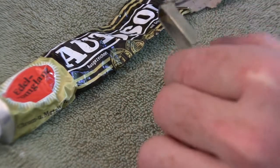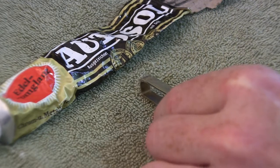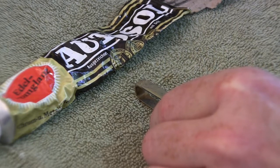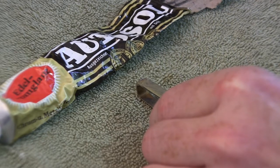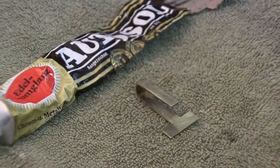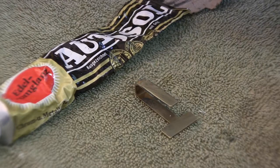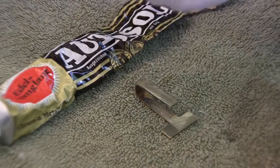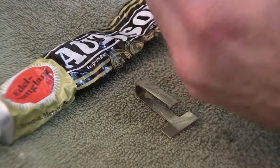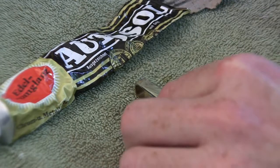That's been about 20 minutes. I'm going to polish off the AutoSol from our brass hook and compare it against the one we haven't polished. 20 minutes is a good amount of time - try not to leave it on for more than 24 hours as it cakes on and gets a lot harder to move off. We'll use an off cloth - in this instance I'm going to use an old sock. It slips over your hand and allows you to use all your fingers, thumbs and nails to get into all the crevices and get all the polish off. Keep your hands clean as the black residue is very hard to get off other items.